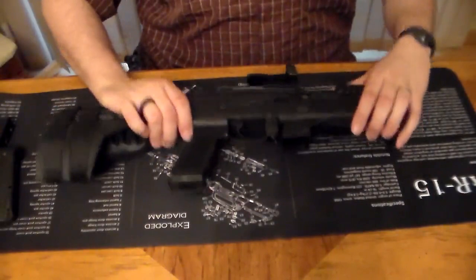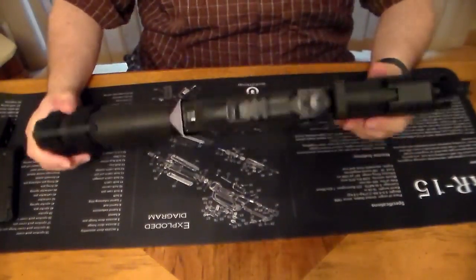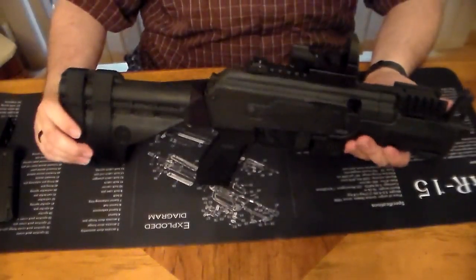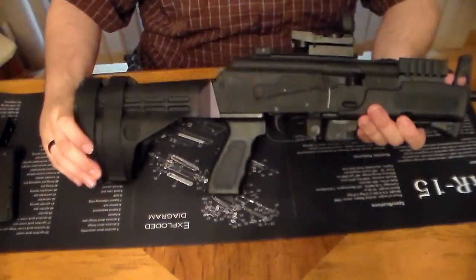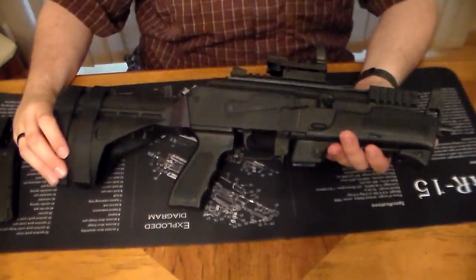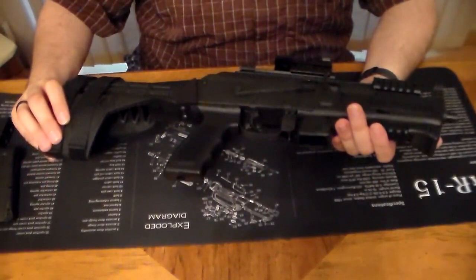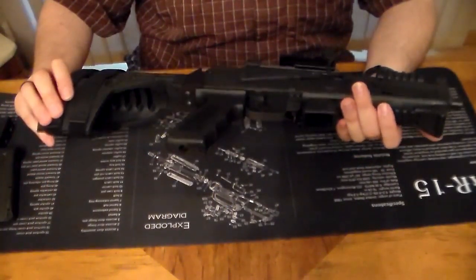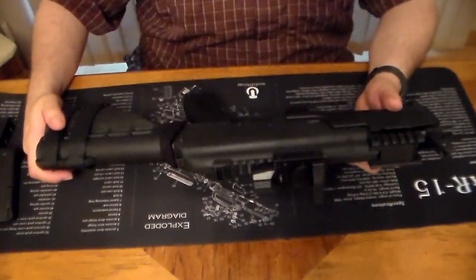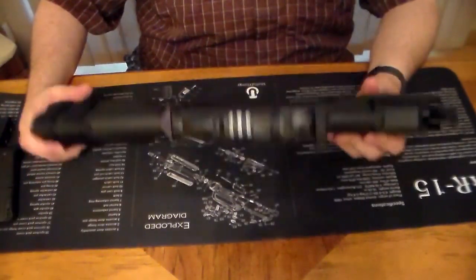9mm. This is made by the Charles Daly Corporation, which is a variant of Chiappa Firearms, which does a lot of import weapons from Europe, from the former Eastern Bloc areas of Europe. This is, as I said, chambered in 9mm. It is a very versatile weapon, but it is also very heavy. When you think AK-47, you don't think lightweight, and this one certainly is not.